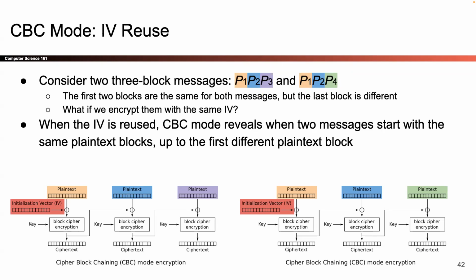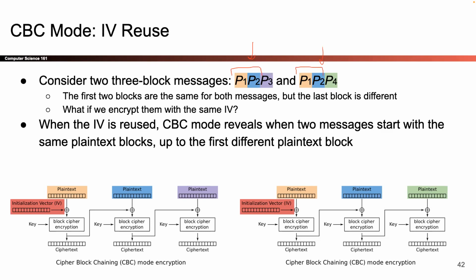Okay, we have 2 messages. And if we look at these messages, it turns out they are different. They're not identical, but they're similar. What I mean by similar is it seems like they start with the same bytes or the same bits. In particular, the first 2 blocks are identical. So maybe this one says like, dear Bob, hello. And this one says like, dear Bob, hi, something like that. Sorry, that wasn't super creative. But maybe the first 2 blocks are the same, and then things start to change in the 3rd block.